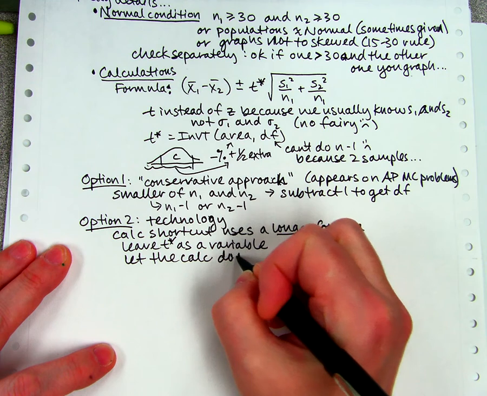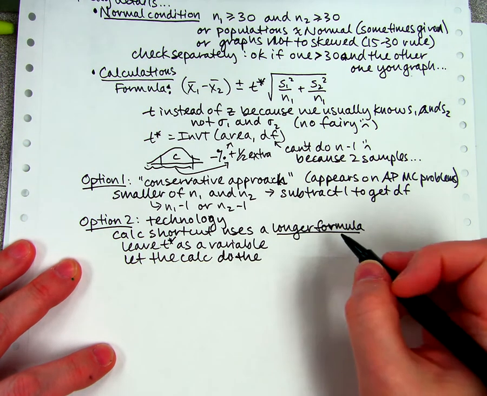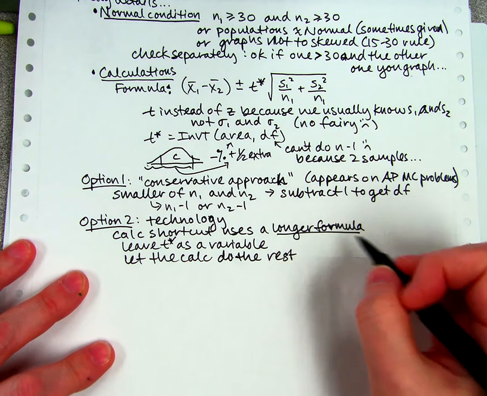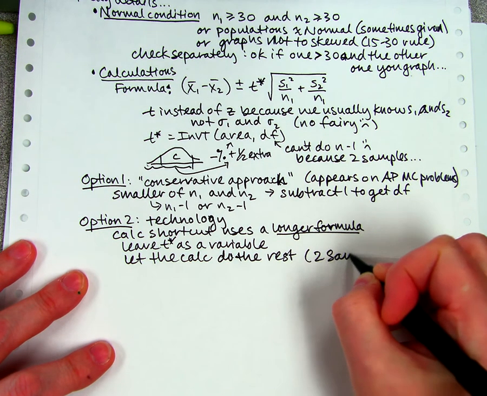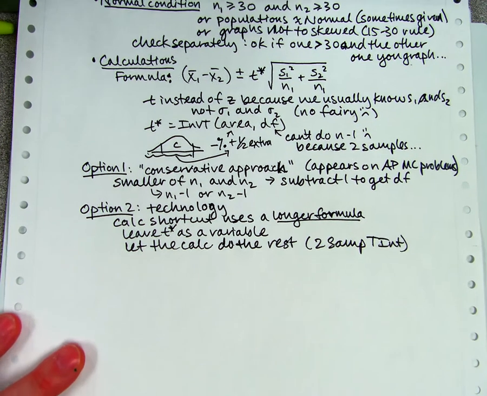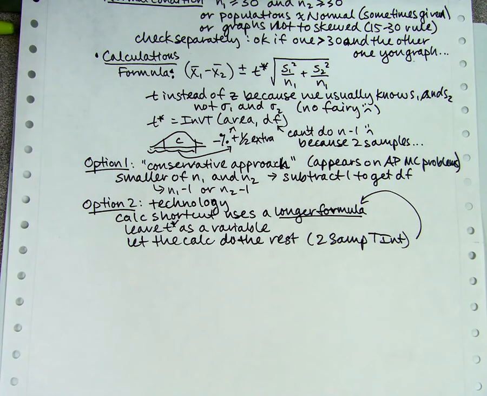If you don't have a graphing calculator, I recommend you do option 1 because I could not find any online things that did it correctly. And that's really sad. There are other methods out there that we're not using in AP Stats. So it's the 2 sample T-int. And I'm not going to write the formula that it uses. It uses this long formula. Okay. So we're going to use that in our example that I'm about to do here. Actually, I'll talk about both methods because some people might need to do it that way.